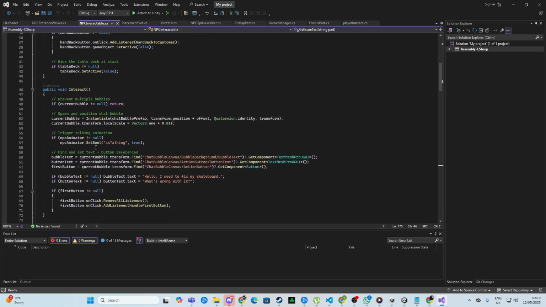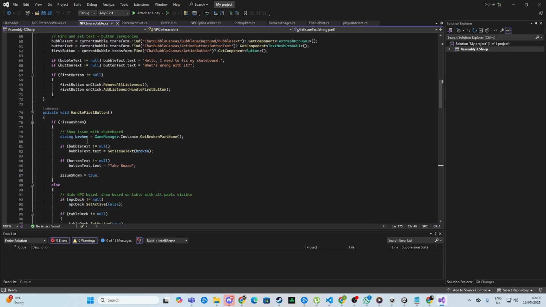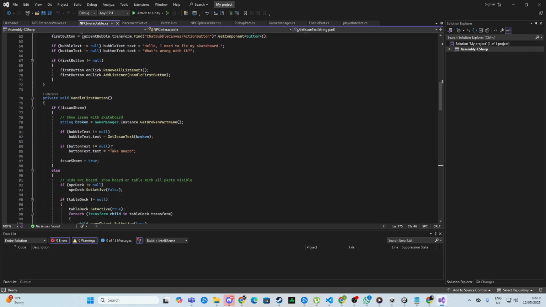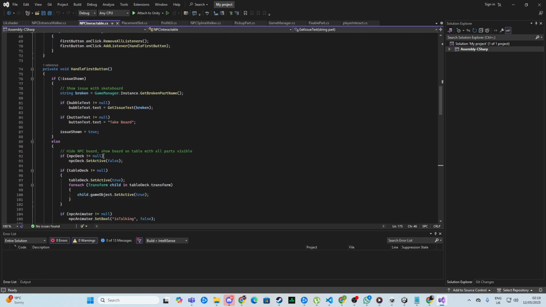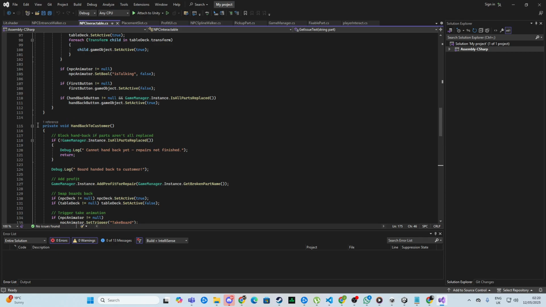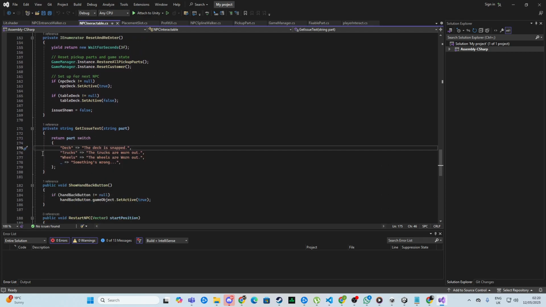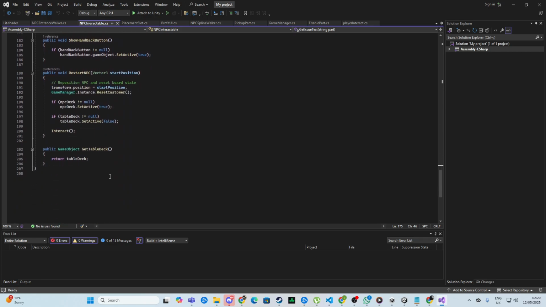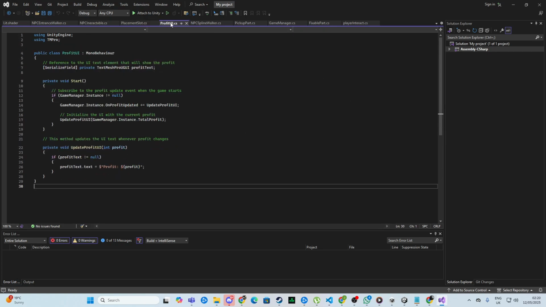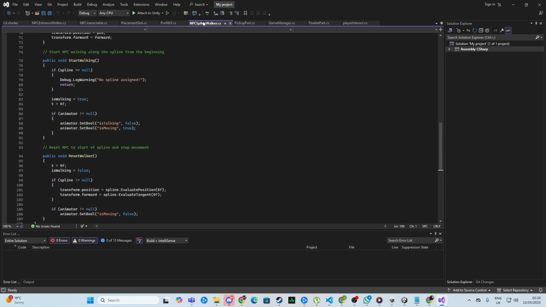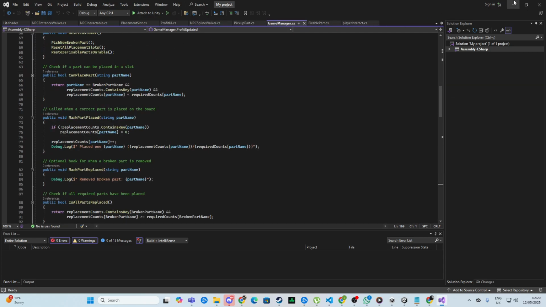Yeah, so he's interacting with me here. I click it, he shows me my issue. I have a button that says I can take the board off him, blah blah blah. And then I hand it back, his board becomes visible back in his arm, and he leaves the shop as a happy customer. And then he's reset here. So if it's a specific deck issue or a truck issue or wheel issue, this is the correct text. This is the profit bit, that's easy.